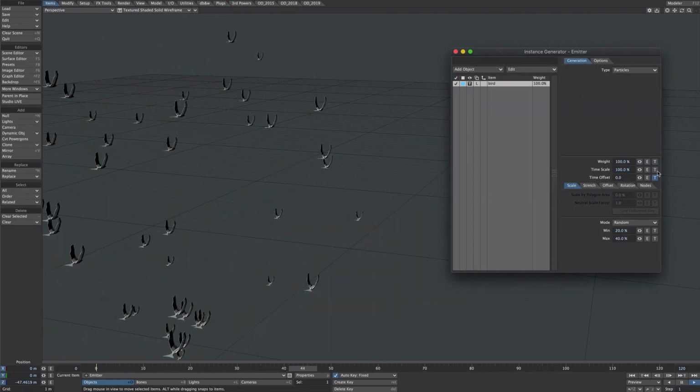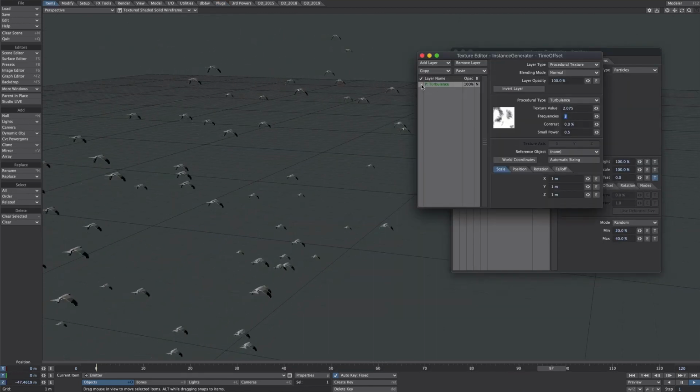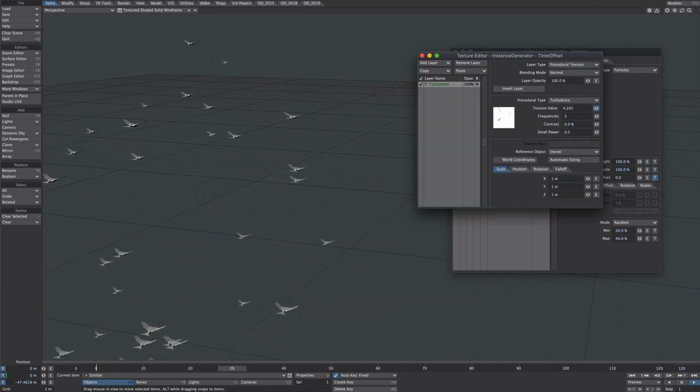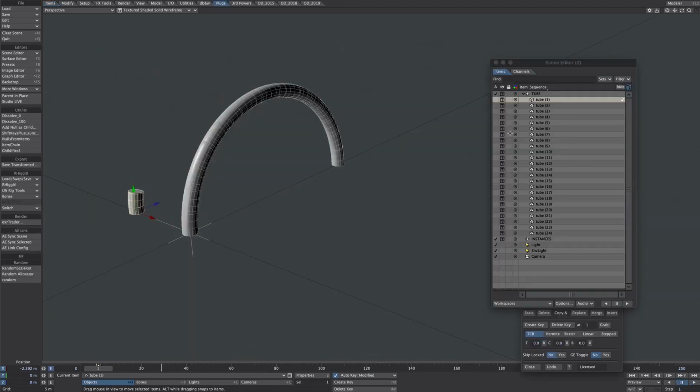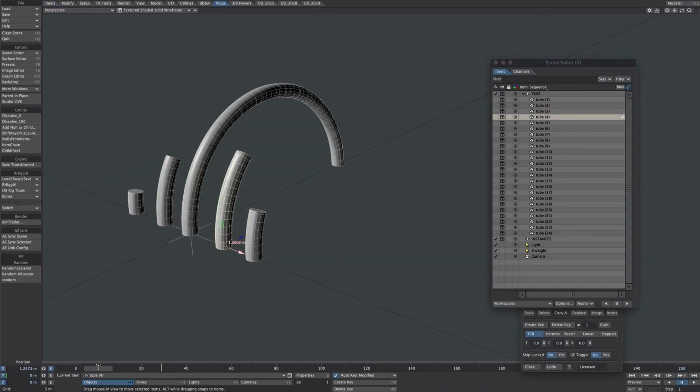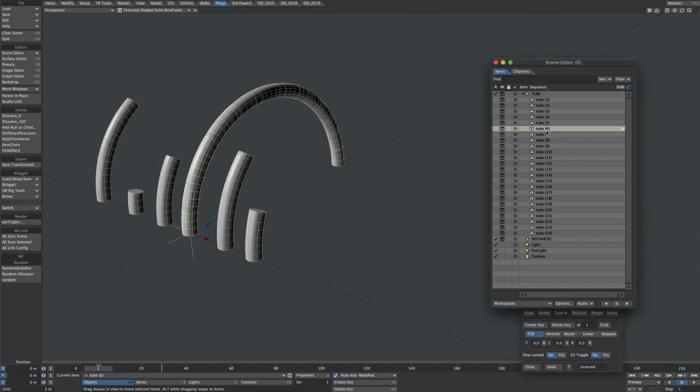So what's the point to all of this, you might ask? Well, currently time offsetting in the instance generator with animated displacements and MDDs aren't possible. The concept for this, however, is very simple. I'm basically going to treat each layer as though it were a single frame and then use their scale in layout to turn the visibility on and off. Now that will then allow us to use time offsets in the instance generator.